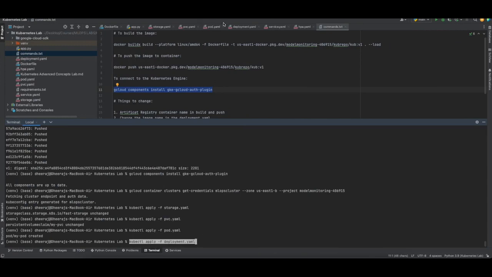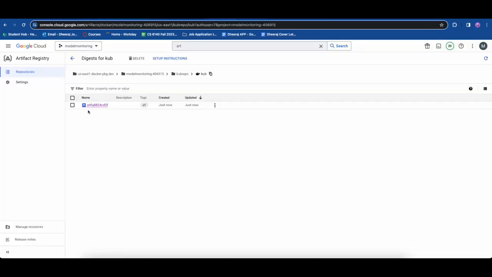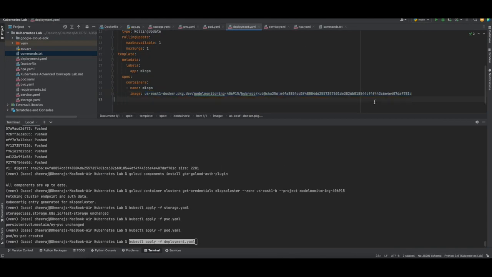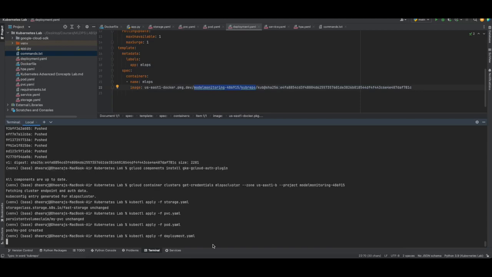Before deploying the model, in the deployment.yaml, we need to change the image over here according to your repository, whatever is being generated. For that, I'm going to get inside my image and copy this path. I'm going to paste it over here. Yeah. With that being done, my deployment.yaml file is perfect. And you also have to change the project ID and also the artifact repository name over here. So now I'm deploying it.